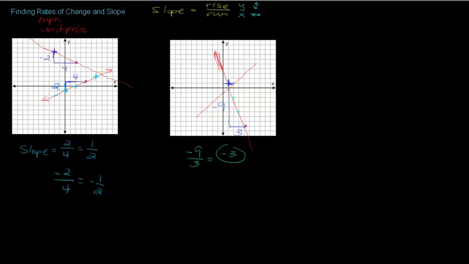I did not put the dots in here, so you have to figure this one out on your own without the dots. Go ahead and pause it. Right here it crosses perfectly, right here crosses perfectly, right here crosses perfectly, and so on. So this one's pretty easy. You go up 1, over 1: rise 1, run 1, which equals 1. You could have picked here and here, and it would still end up being up 2, over 2, which would reduce down to 1. We always reduce down to the simplest form. So finding the slope is not very difficult.